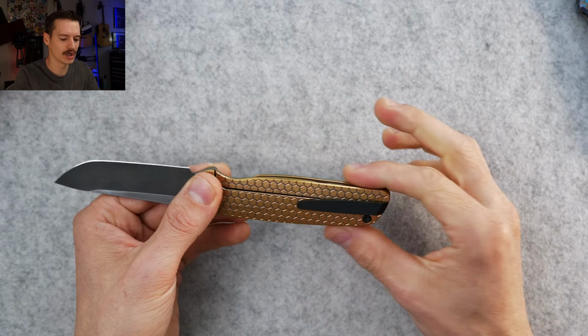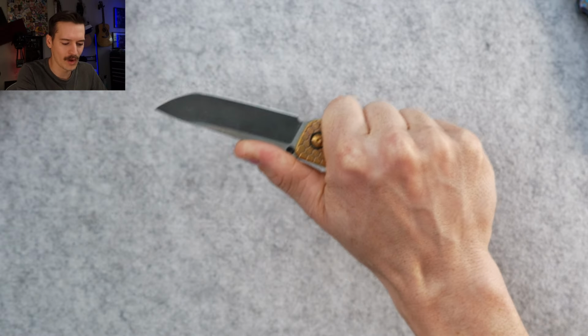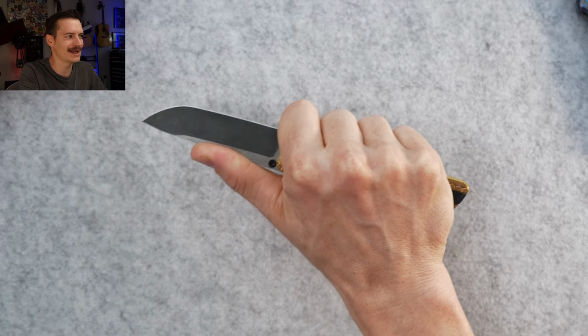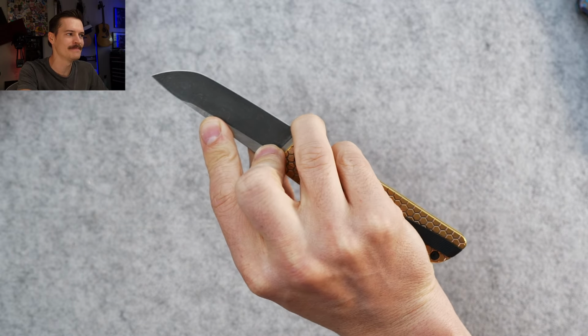I'm locked in. Ergonomic lines are just lovely. No hot spots, no pinch points. Thin, lightweight, well-balanced. Choke up, no finger choil, but I can get right about here. Thumb on that blade, it feels good. You can't really pinch grip it. You can, but it's a little scary.